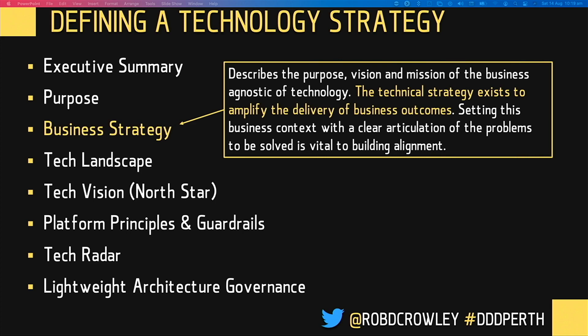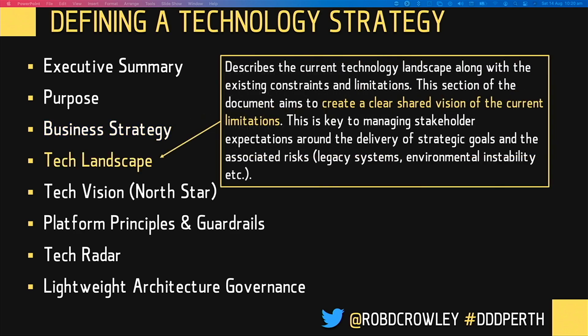Possibly oddly, we start a technology strategy by not talking about technology — we anchor it in the business need. What is the technical strategy that would need to exist to support the business? And to do that, you need to understand the business context first. From there, we define the tech landscape — what does it look like in your organization today? The idea is to build empathy: what are the constraints, what are the challenges? Can you go full serverless architecture? Well, no Rob — I have a mainframe over here. We need a technology strategy that's realistic and references the truth of the organization at that point in time.